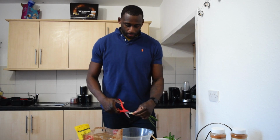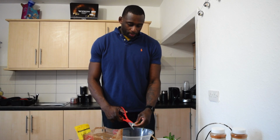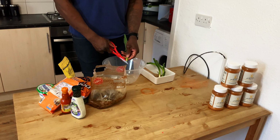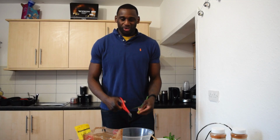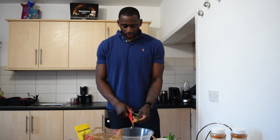First, we'll cut the spring onion. Cut it nice and small. Try and cut it at an angle. You don't want big lumps of spring onion in your dish. It doesn't taste really good, it's weird. When it's big lumps of spring onion, it's not appealing to eat.